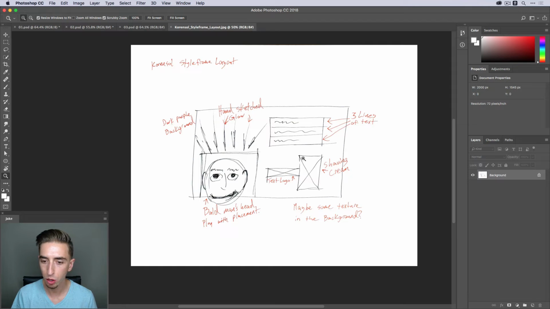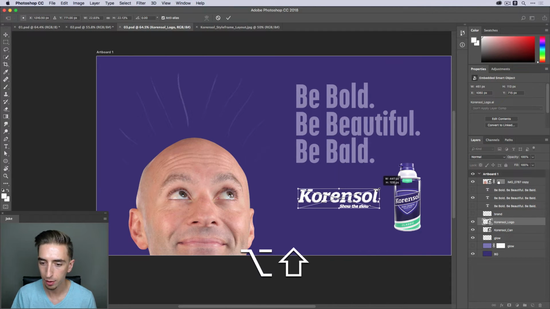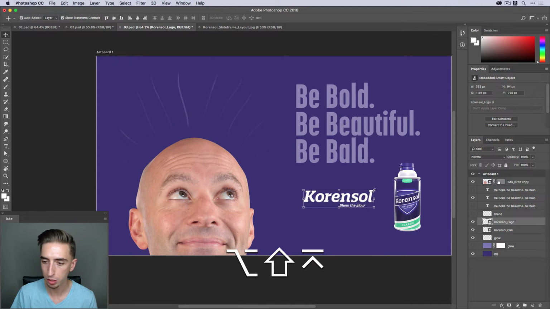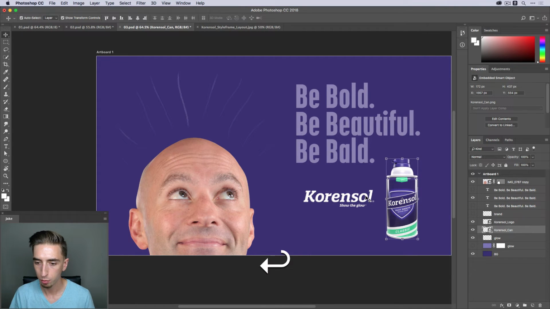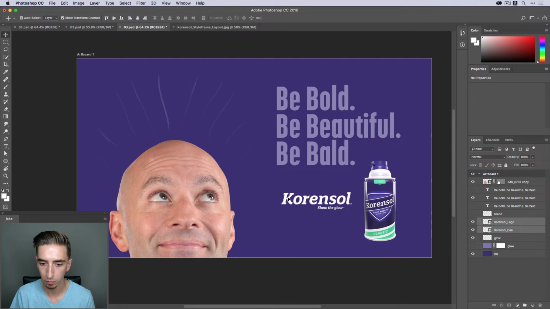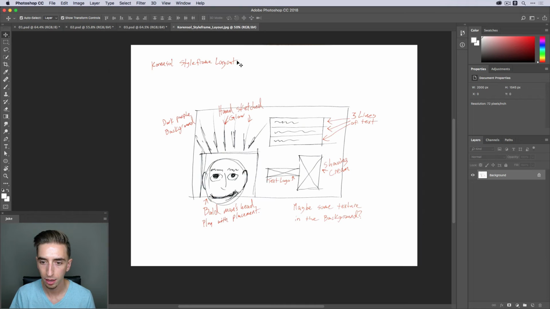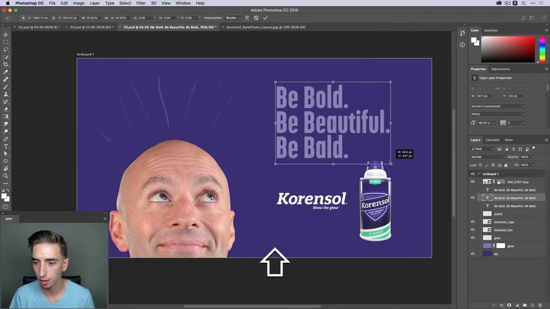Now it looks like the text logo should be a little bit smaller, so I'm just going to make some minor adjustments here, and we're going to try and make this the most literal translation of that style frame guide. So I'm going to make the can a little bit bigger, move that over a little bit, and grab both of these actually, move them over a little, and maybe line up the left of this text with the left of that logo text. Then it looks like, yeah, all of this is actually pretty squared off. So I'm going to scale down this text a little bit so it's lined up on both edges.